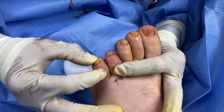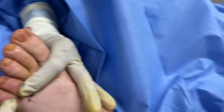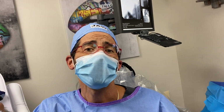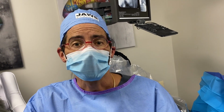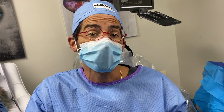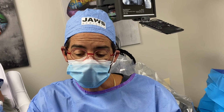The patient is wide awake. The patient is extremely happy with the results. That's kind of the nice thing about these procedures: we're able to make intraoperative decisions as we move along. A little bit shorter? Do you want it like this? How about like this? We're able to get that feedback, which is really important, especially when we're comparing the left and the right foot. This particular case was only a unilateral, only the left foot.